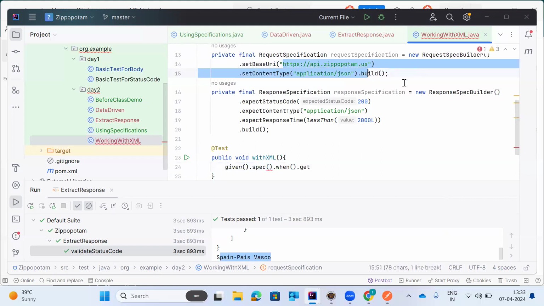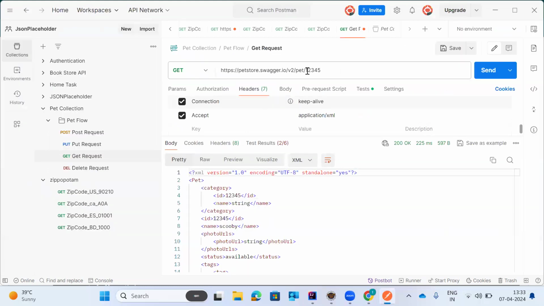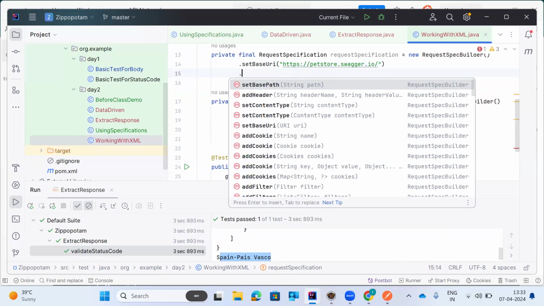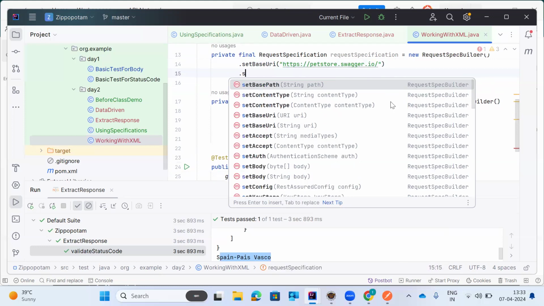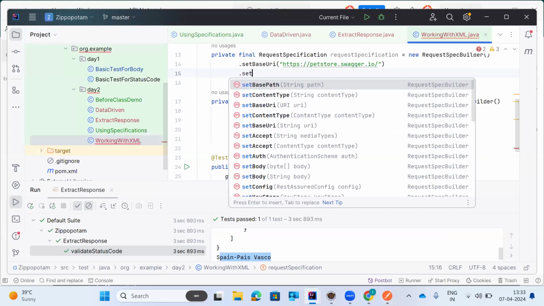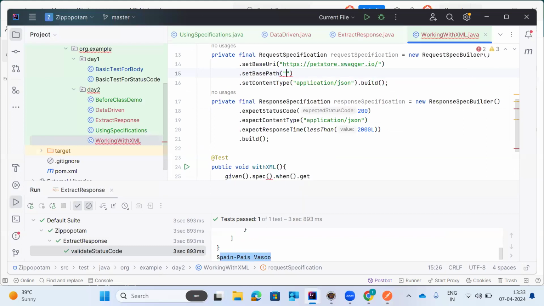So let's give the website as this pet store, and I can also set base path instead, because I want to send v2 as a path variable. So I can set base path like this, v2 slash.